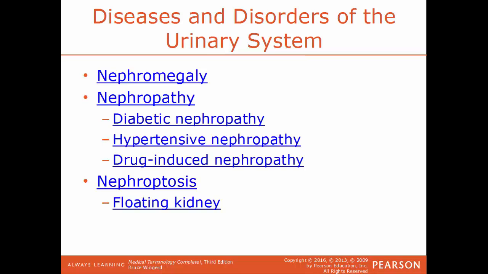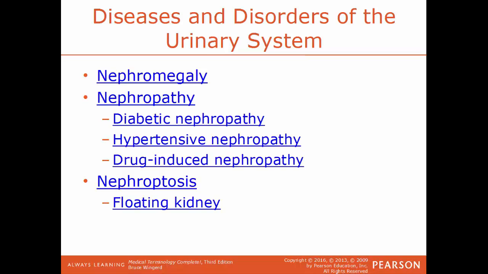Diabetic nephropathy, that is damage caused to the kidneys because of having diabetes. Hypertensive, that is damage to the kidneys caused by hypertension or high blood pressure. And drug-induced, this is where you have damage to the kidneys caused by other types of drugs. Now, these drugs are usually given to treat other conditions such as diabetes or cardiovascular disease, but as a side effect they also may lead to damage of the kidneys.